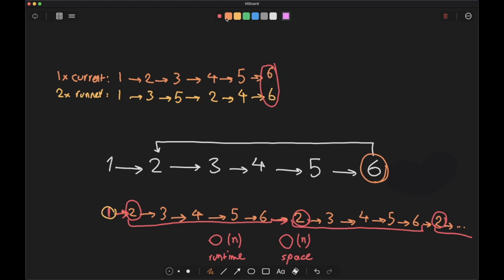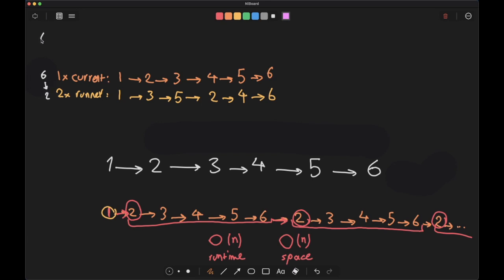We can do this for a couple of other scenarios to see if we figure out any pattern. So if instead 6 was pointing to 1, so let me write down this here. So here 6 was pointing to 2, right?